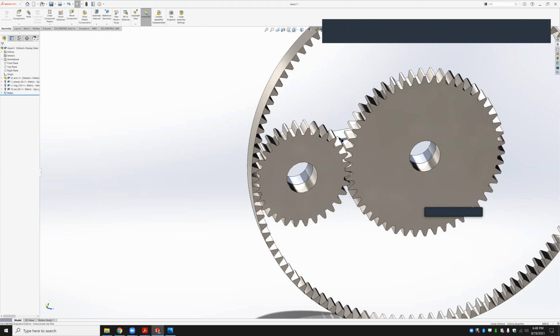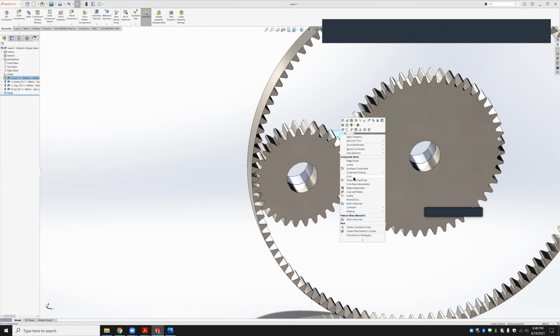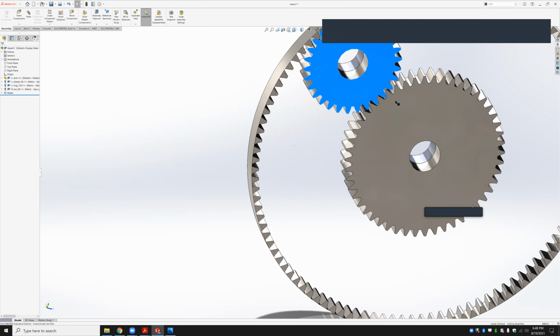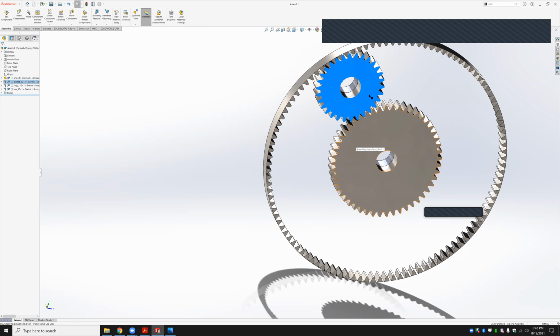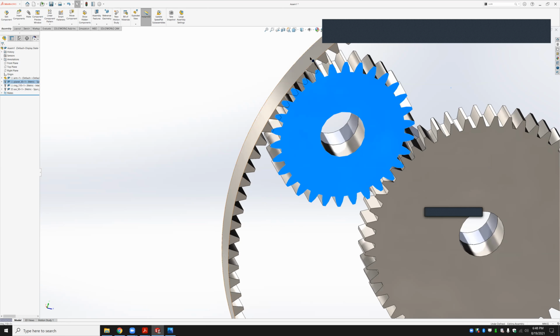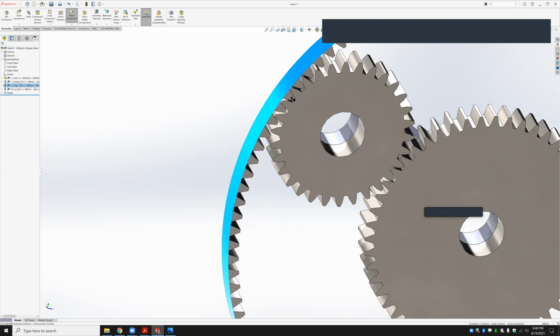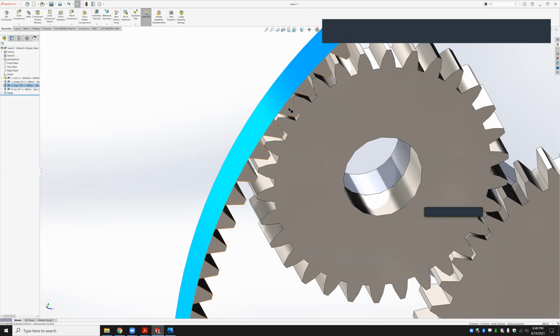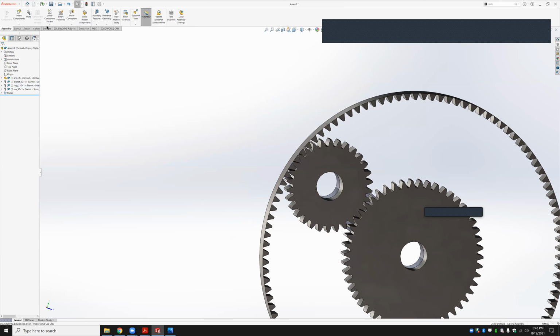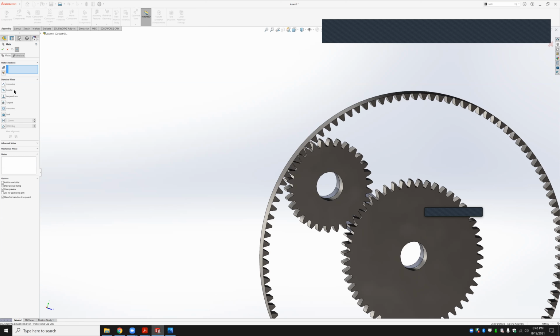And when I did that, if I float my arm now, if I move this, we can see that it goes around our sun as it would in real life. The thing I don't have yet is my ring gear working properly. So I'm going to move that so that the teeth are no longer grinding, not interfering with each other. And then we're going to do another gear mate, and then this will actually be complete at that point.